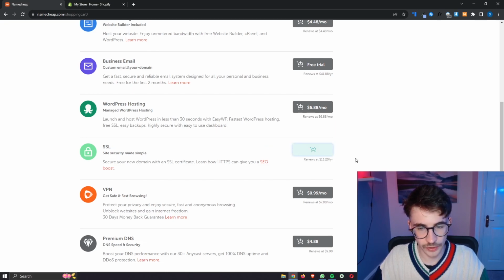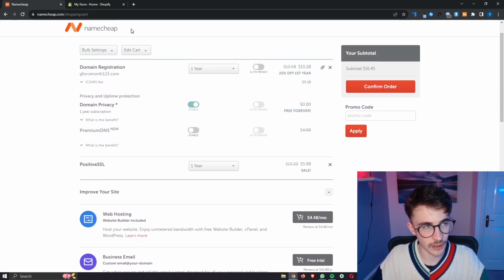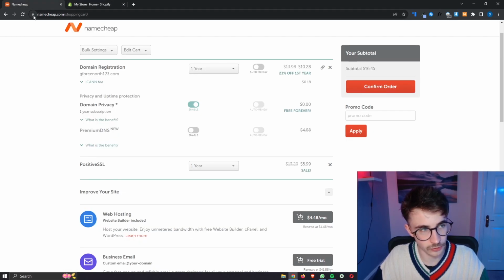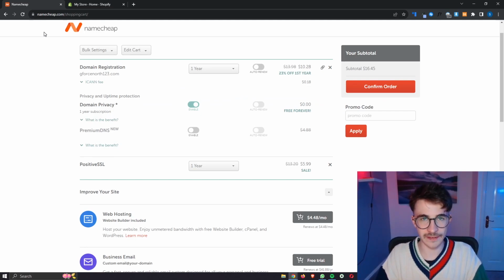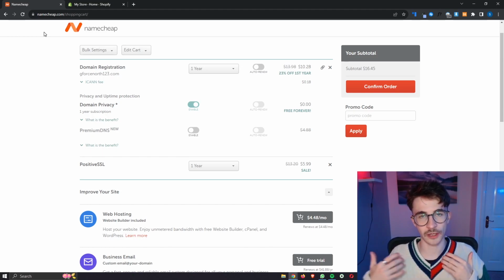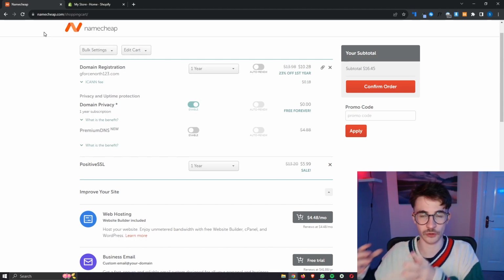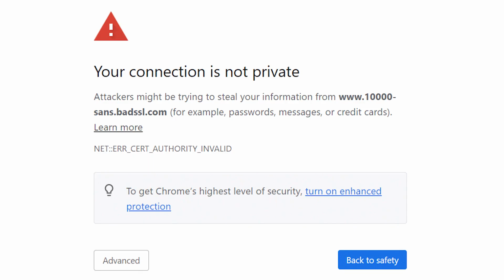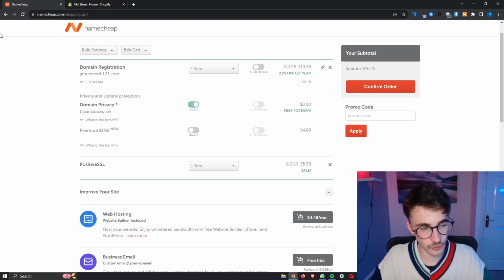The reason that we also need to purchase SSL is that SSL is this padlock that you see in the top corner of any website that you go to. The reason that we need this is if you do not have this SSL certificate, when people try to access your website, they will be shown an error and it will effectively say this website is not secure and it could be a scam. I will put a screenshot on screen now of what that will look like. So super important that we get this SSL certificate.